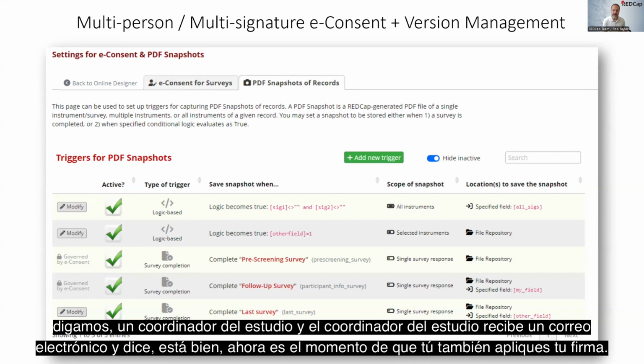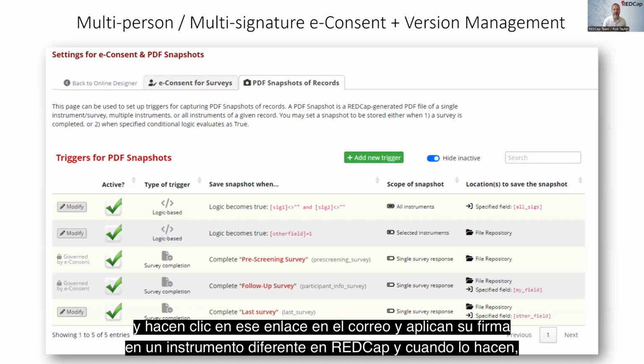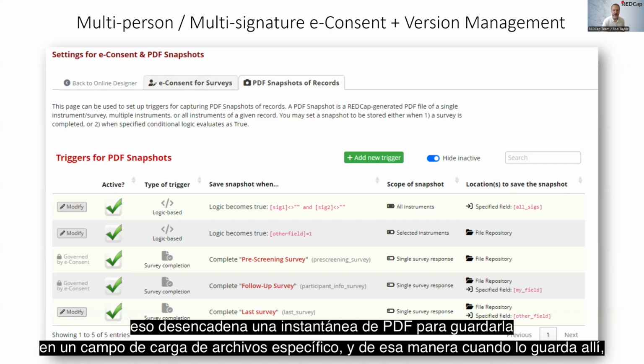The study coordinator gets an email saying, okay, now it's time for you to apply your signature as well. So they click a link in that email. Maybe it's an alert that was built around that logic. They click that link and apply their signature on a different instrument in REDCap. And whenever they do that, that triggers a PDF snapshot to save into a specific file upload field.